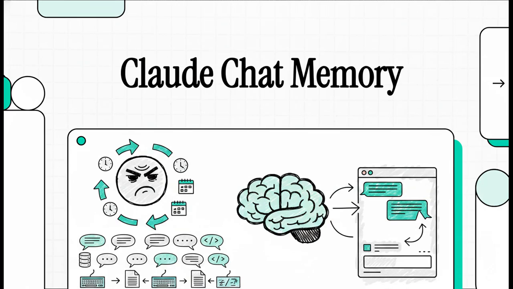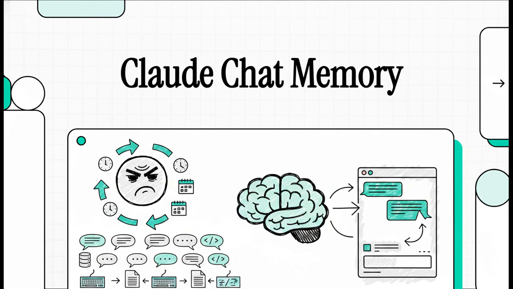Welcome to the Explainer. So, if you're using AI regularly, you absolutely know that frustrating Groundhog Day feeling, right? You open a new chat, and here we go again. You have to re-explain exactly who you are, what your tech stack is, and all your specific formatting preferences. Honestly, it's exhausting. But today, we're going to break down an intermediate feature that literally eliminates this repetitive grind.